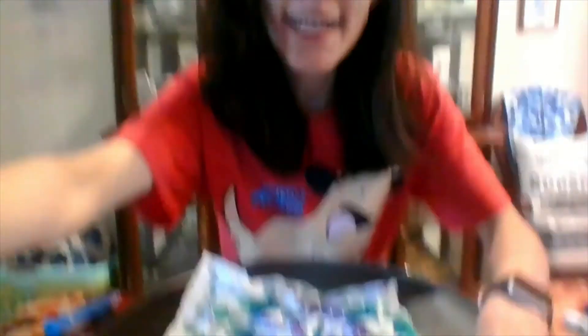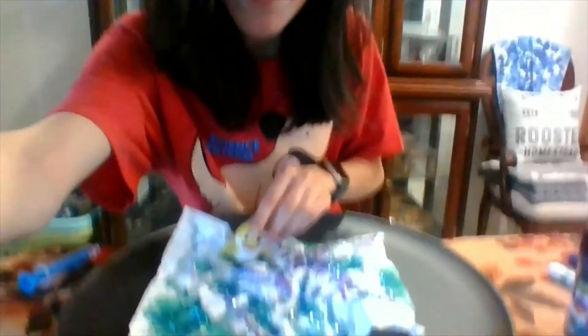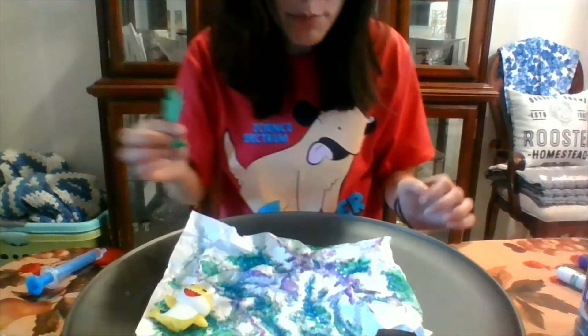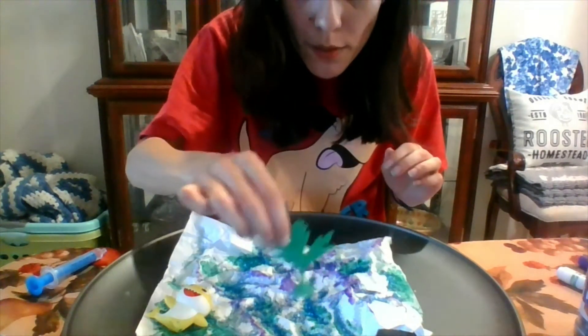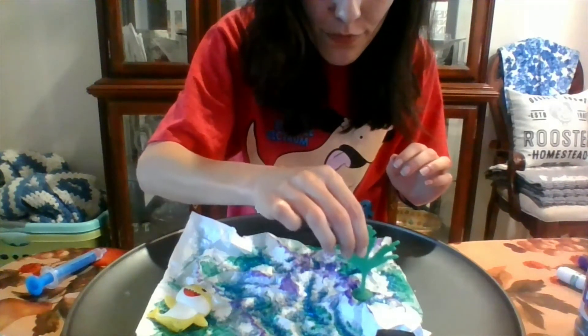So I'm going to let this dry. Lastly, if you wanted to, you could add some little animals or plants to your landscape. I'm going to use a little shark — I'll stick this shark in my valley so it can be happy swimming in the water. And I'm going to put a tree over by the ridges, because I don't want to put my tree in the valley in case it gets too much water. And that is how you make a paper mountain! If you did this activity along with me or plan to do it, please share it with us — you can tag us at Science Spectrum at Home. Thank you guys for doing science with me today. Bye!